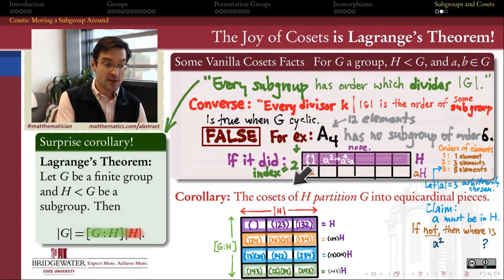Therefore, since A squared belonging to H necessitates A belonging to H, we conclude that A squared doesn't belong to H. Therefore, A squared must belong to the other row, colored it green. A squared must belong to the coset AH.